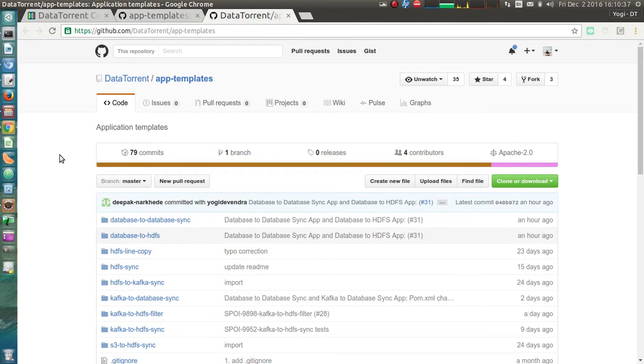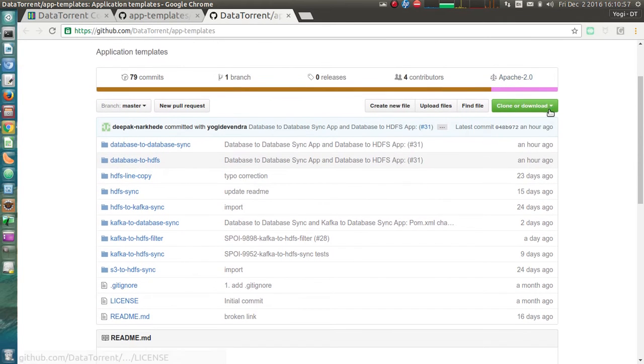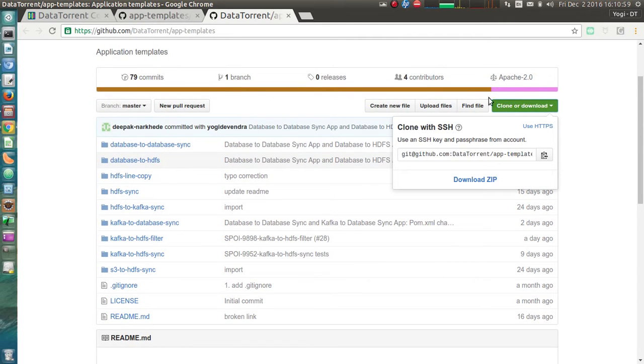This is the repository for the source code of all the app templates. As you can see, this repository is licensed under the Apache 2.0 license. So you are free to fork this repository, clone this repository locally, make the necessary changes, redistribute it and things like that. To clone this repository, you can use this path.